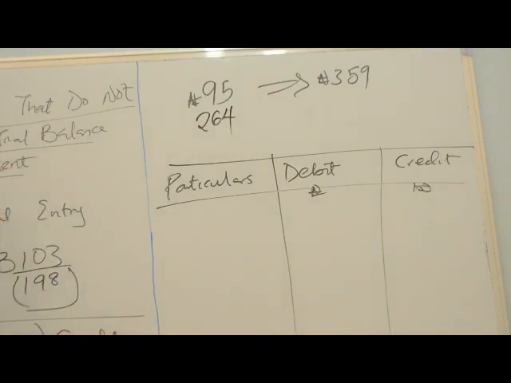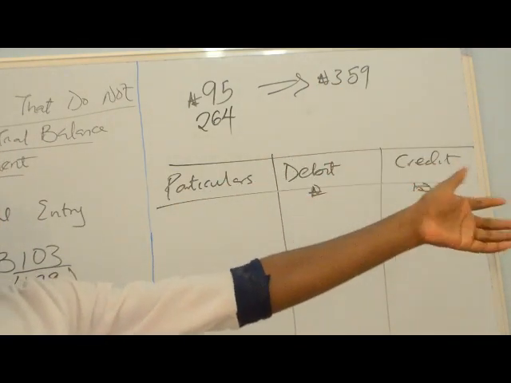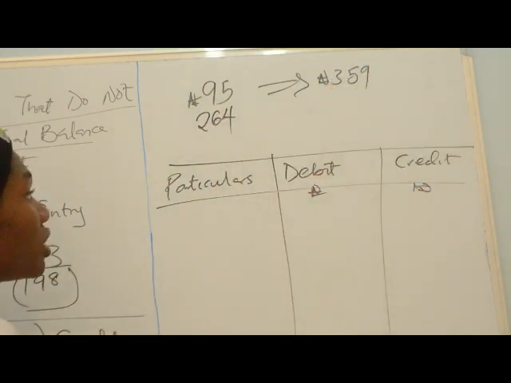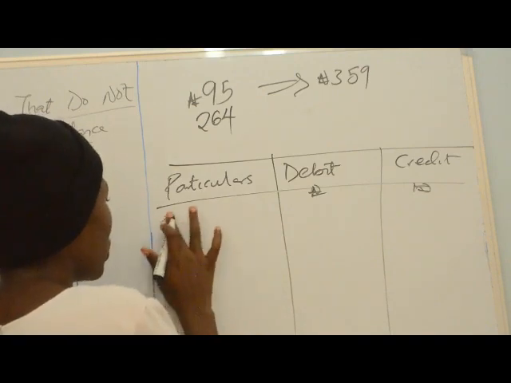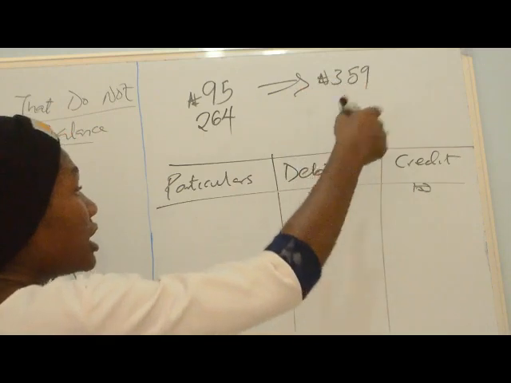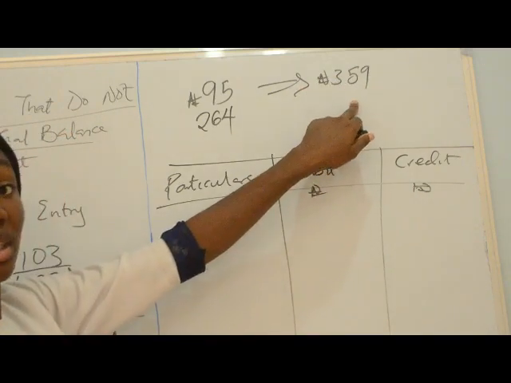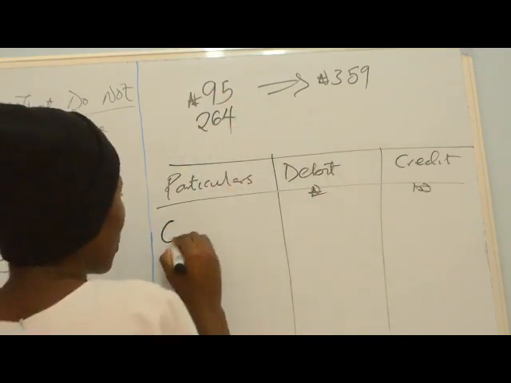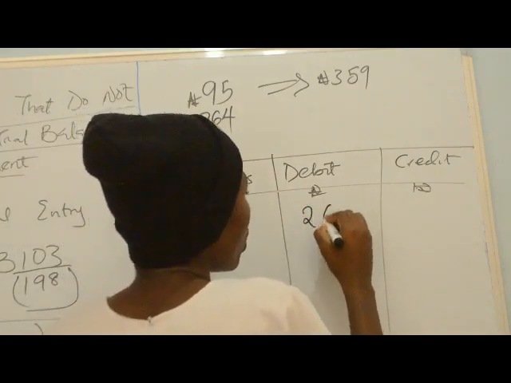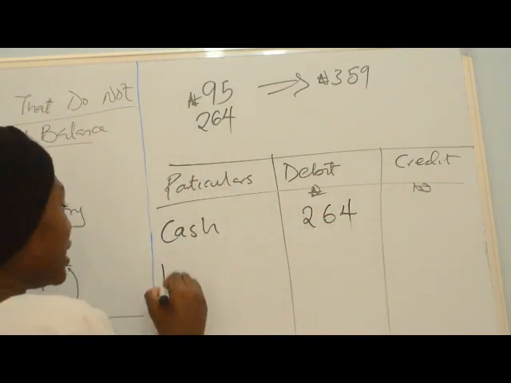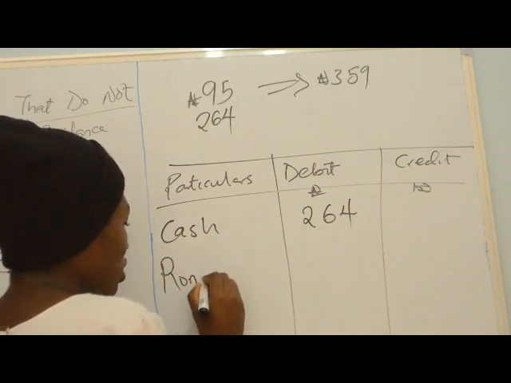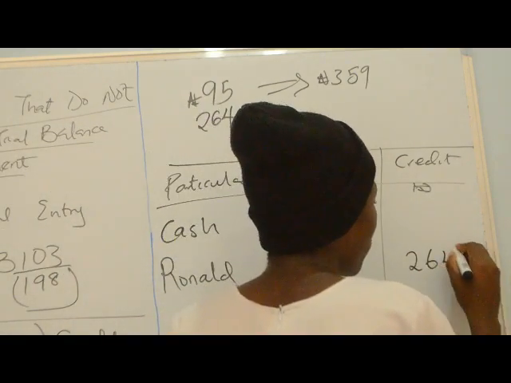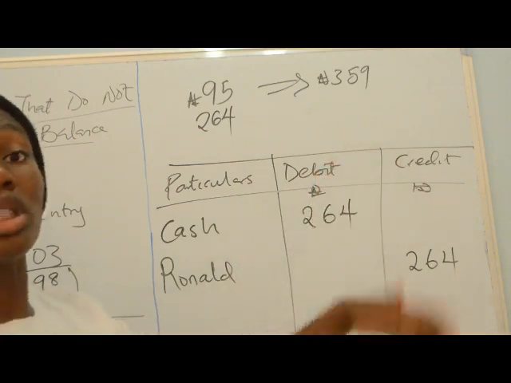So that means we have to remove 264 naira from the amount we entered in our cash, and the 264 naira from the amount we entered for Ronald. Since it was a payment, we'll be debiting our cash book. Since our cash book was credited with this payment, in correcting this error, we'll be debiting our cash book with this amount, so that it will cancel off, and then we're left with our balance. So in our cash book, we'll be entering 264 naira, and then in Ronald's account, we'll be crediting his account with 264 naira, because the mistake was made in both accounts.